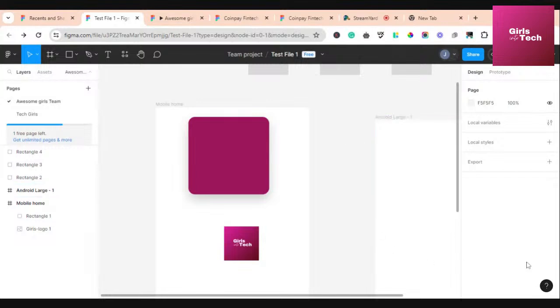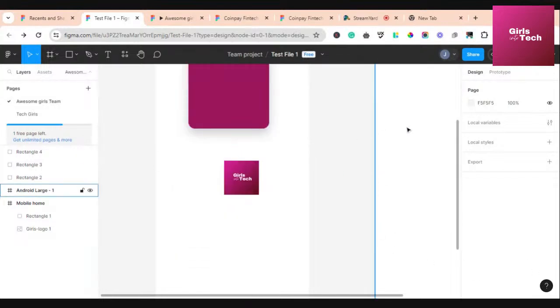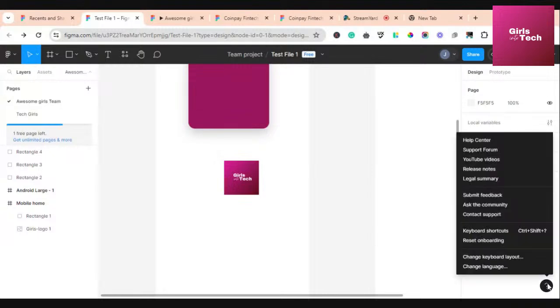So now, last but not least, what I want to show us today is help and resources. There are so many shortcuts you can use in Figma to make your work easier and faster, and I'm going to show you where you can find them.